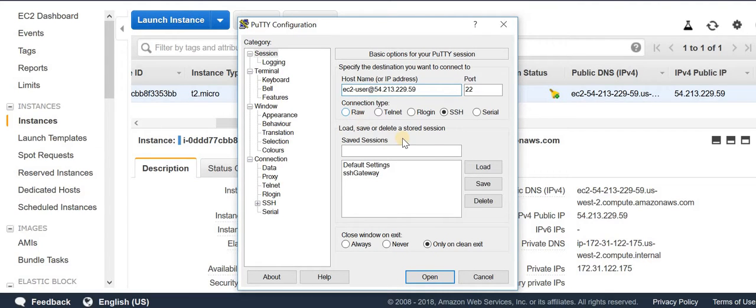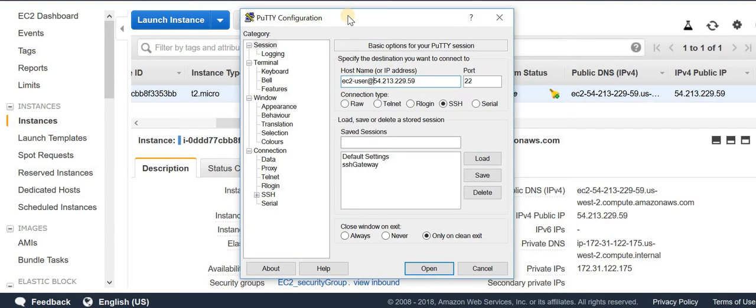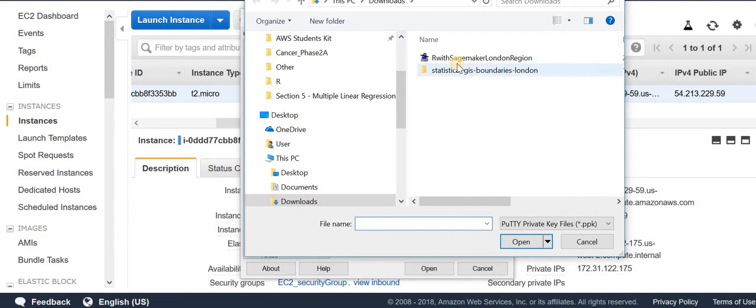One way to access this instance is to use PuTTY, because I've got a Windows operating system on my PC. So go to SSH authorization, then select your private key. You convert it from public to private key. To do that, you need PuTTYgen. Those of you who are not sure how to convert the key, check my other tutorials on how to convert the key using PuTTYgen.